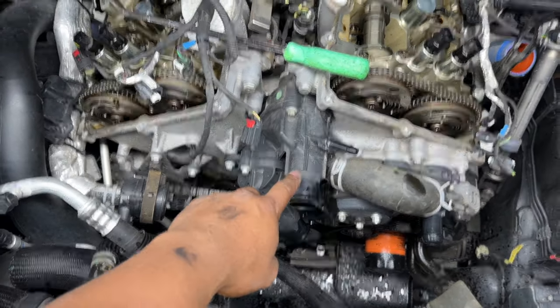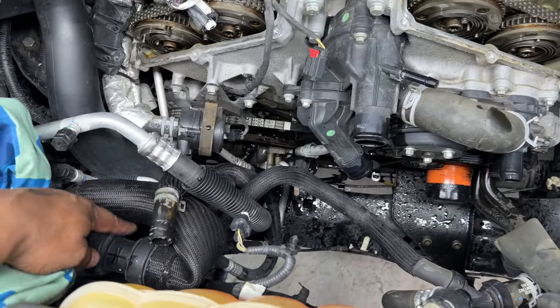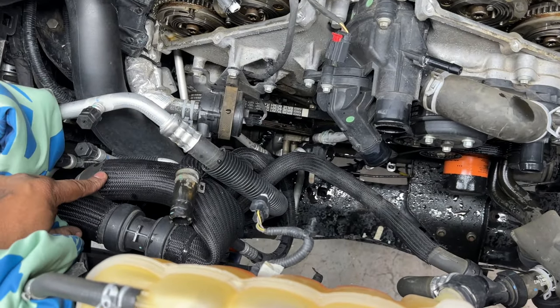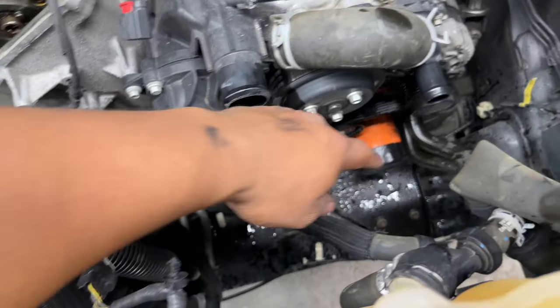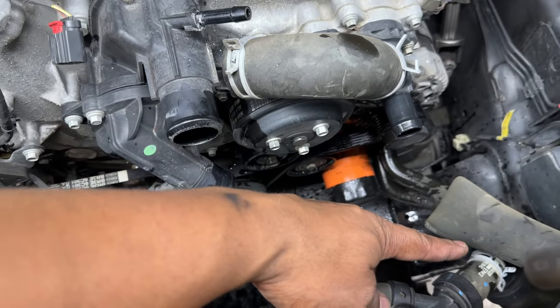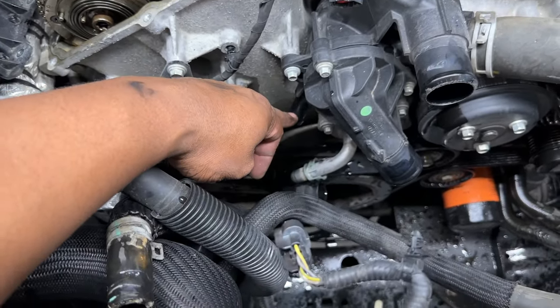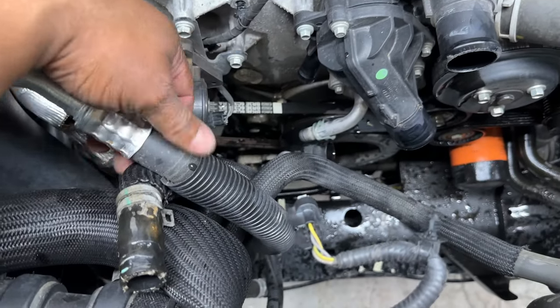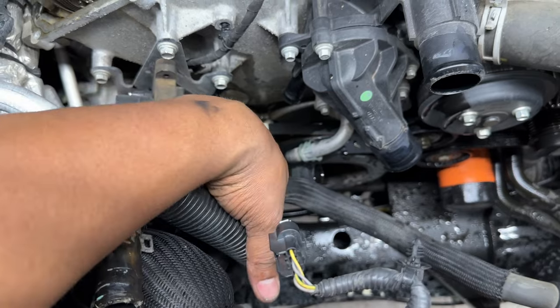But hoses, we've taken the hose right here off, squeeze clamp, and we folded that hose to be the one that's folded up over here, tucked in. Also, there is one that went here. It's tucked in over here on this side. This one has come off. It's tucked in back behind it. This one here has come off. It's tucked in right here, as well as that one. It's just down and loose for right now.